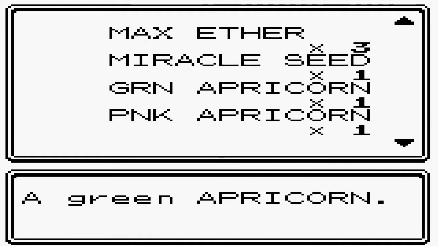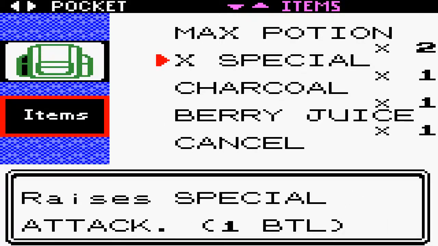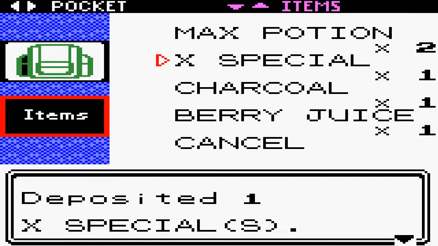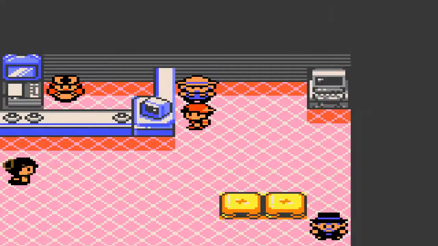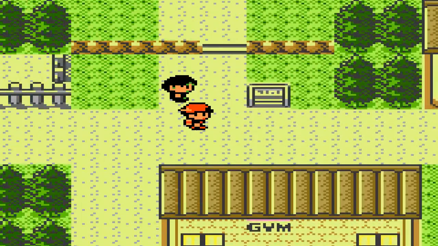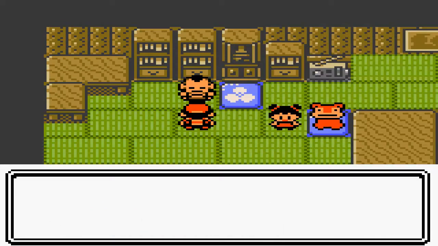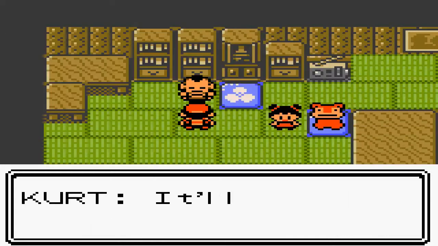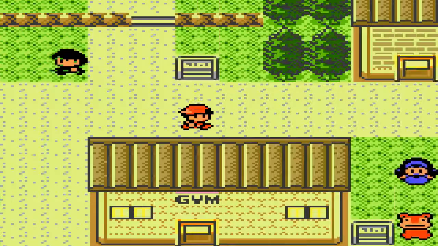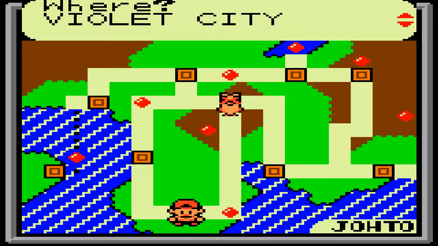And we have a few more Apricorns here. No room. We have the X Special that we can deposit actually. And we'll withdraw a green Apricorn. And we'll go trade that in with Kurt because the more Pokeballs that we get, the easier it'll be for us in the long run of things. So there we get a Moonball, and I think that helps with catching things that you use a Moonstone to evolve. So here we go, give him the green Apricorn. Not sure what that does exactly, but whatever. A Pokeball is a Pokeball, even if it's not used in the way it's supposed to be designed for a special thing.